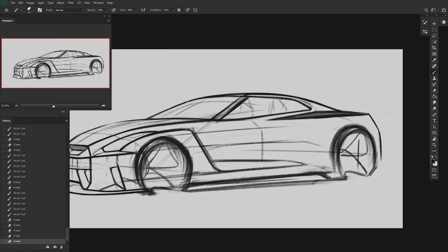And yes, you will probably ask later, why there is such a huge spoiler on the stock GTR, but it's just that no one forbids me to install it, so the look will be more aggressive. And don't worry about the wheels, we will work on them closer to the final, when we'll paint. As a result, it turns out a dirty, but work sketch.